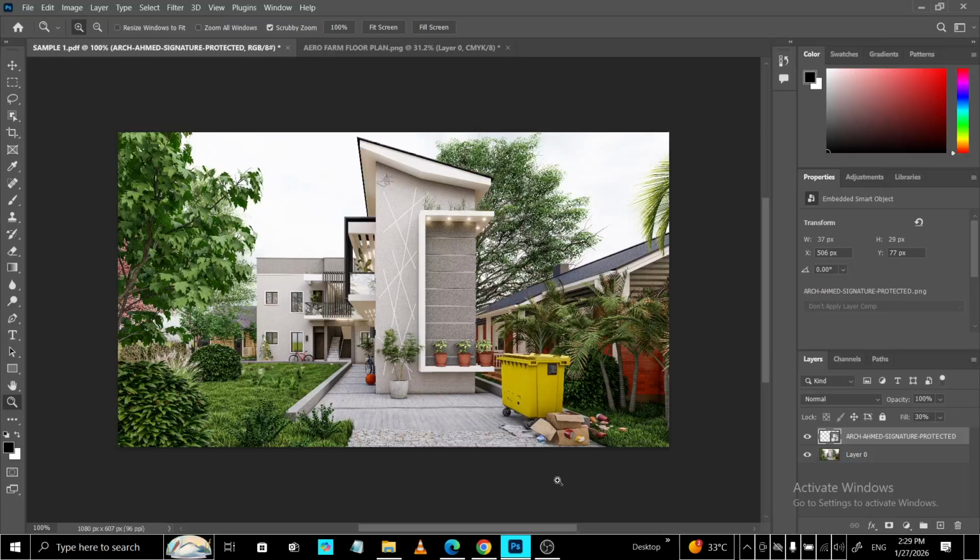In today's video, I'm going to teach you how to fix Photoshop when it won't open or keeps crashing. We'll move through a simple sequence that tackles the most common causes.